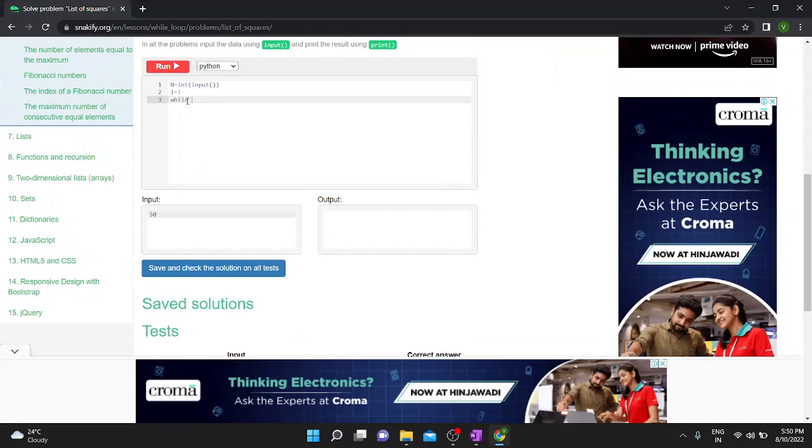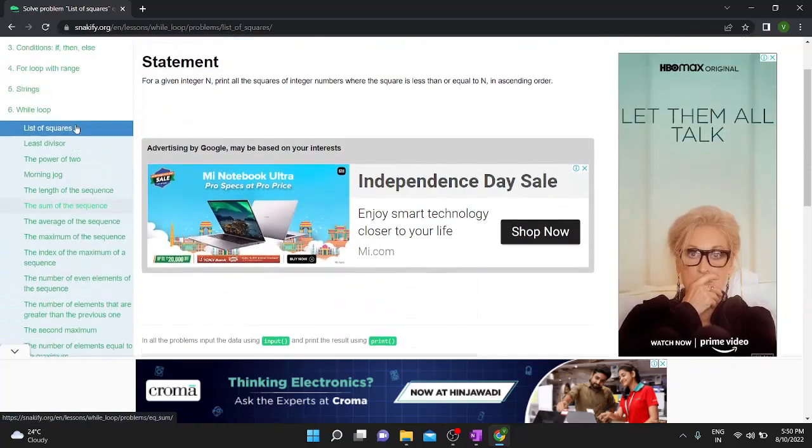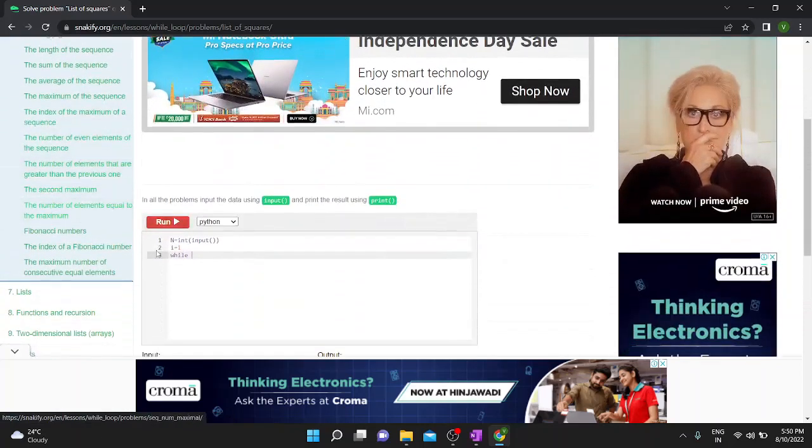Why, if we have all the other loops like for, is there a need for a while loop? Basically, wherever we can use a while loop we can also use a for loop, but a while loop is more preferred in situations where we want to do a task repetitively till our condition is true. So for that we would use the while loop.